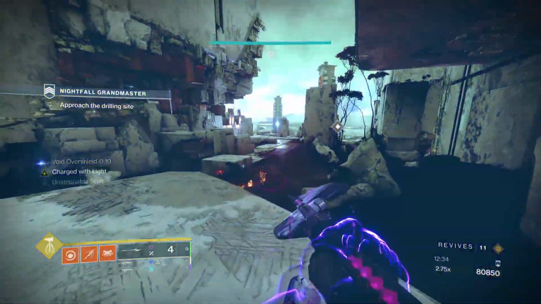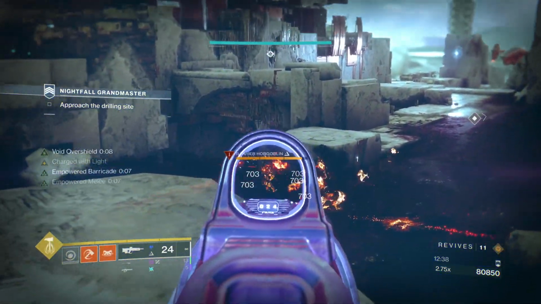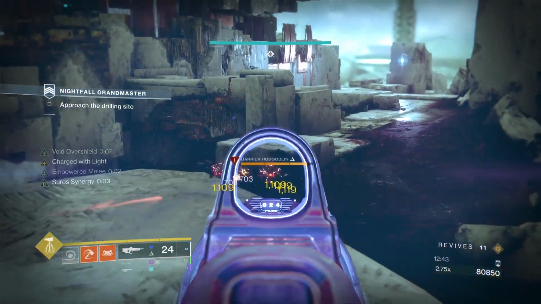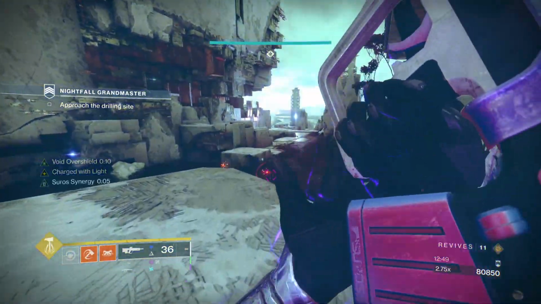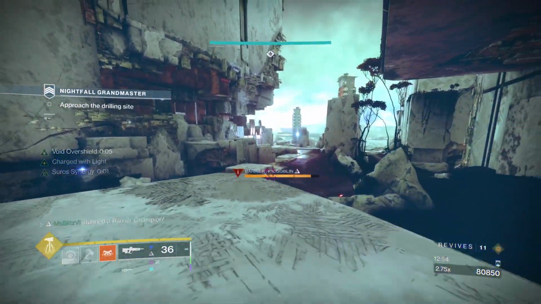It's just so fun. Alright, so as you guys notice, when you get the mini bubble, you get the void overshield. So you can get a void overshield on a different subclass. Let's just say you're not a void subclass, you're on stasis, solar, or arc. If you're using the glaive bubble, you will have the void overshield.